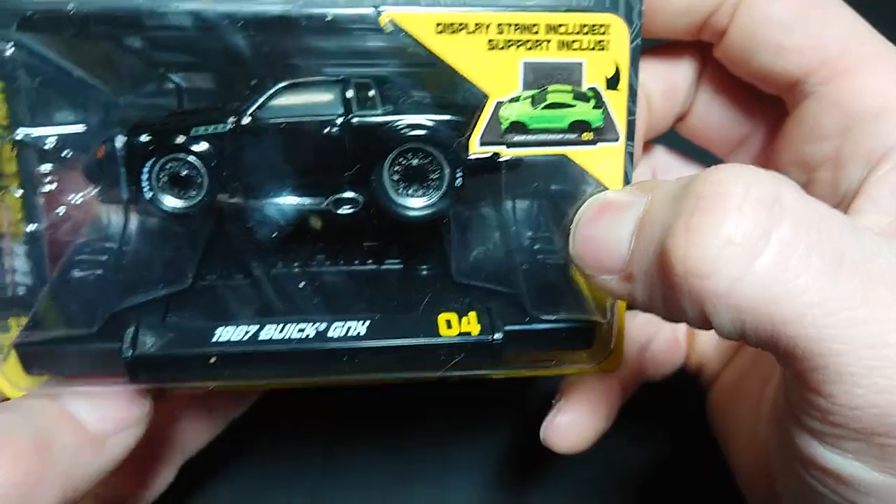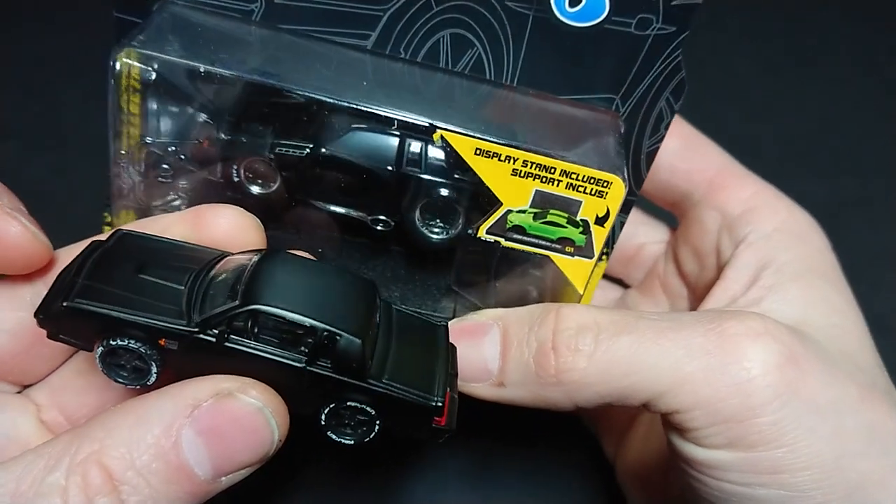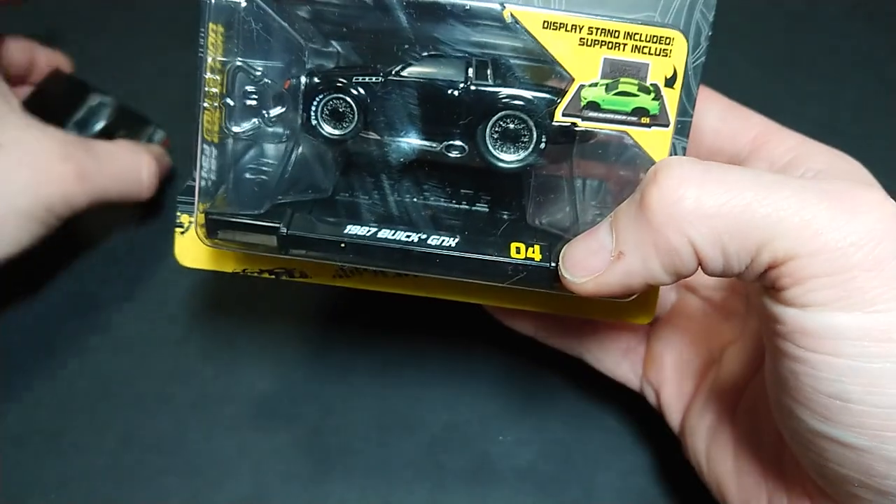It does look okay in terms of front to back, but then you look at the overall shape of the car and it just looks kind of weird. This is the almost normal version of the car, and then that's the abnormal version. The packaging doesn't look too bad, but it is a little more expensive.